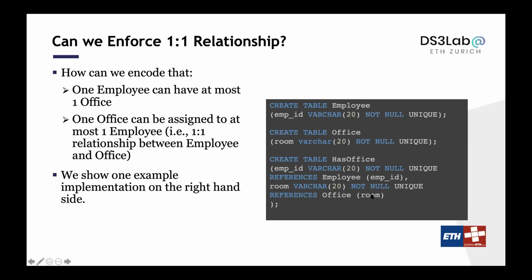As you can see, this is just one way to enforce a one-to-one relationship between employee and office. Of course, there could be other ways to enforce it. Whenever you are defining foreign key constraints to enforce different cardinality relationships, just be careful. Maybe the first design that comes to your mind has some limitations or might not fully enforce what you really want to enforce.